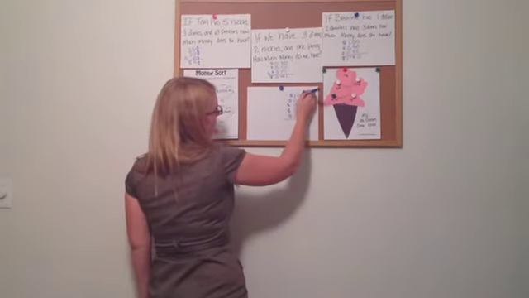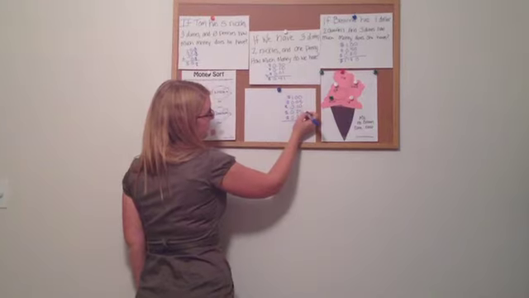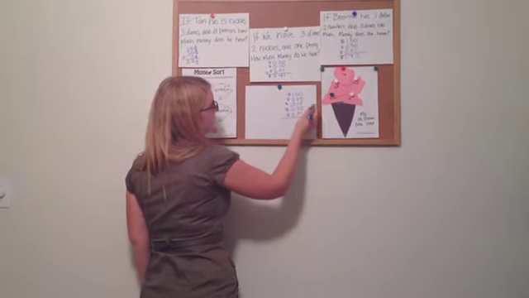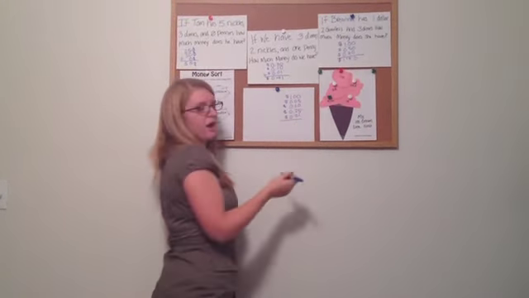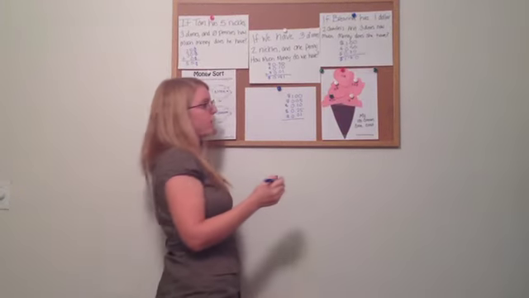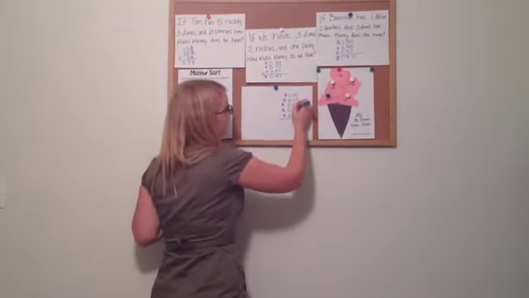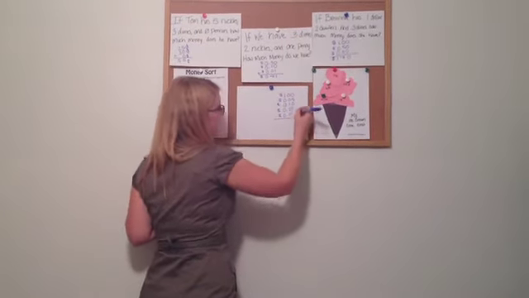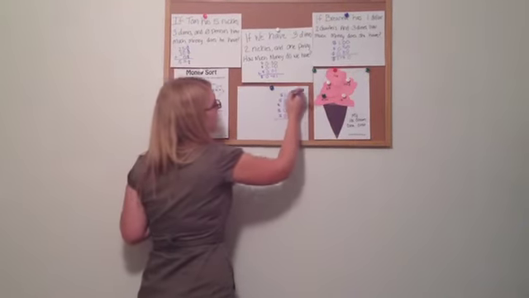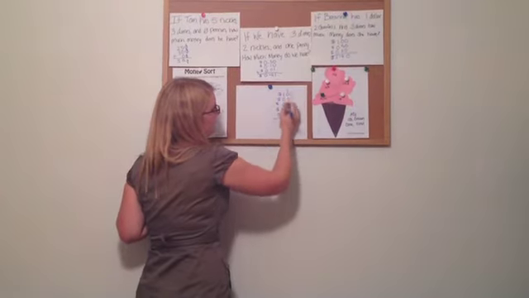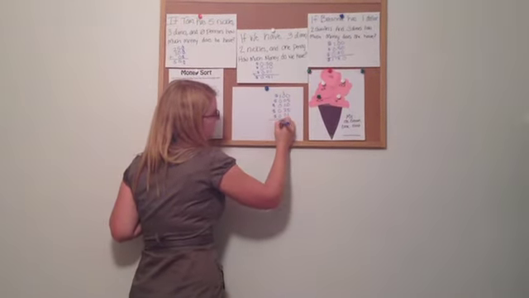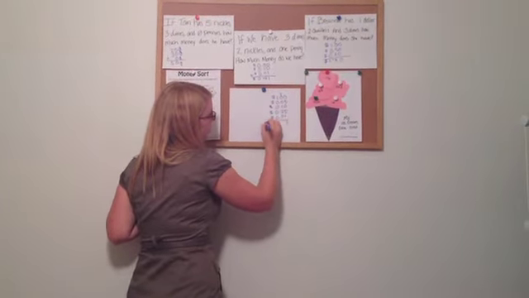In our first column, we have 0 plus 5 plus 0 plus 5 plus 1. So first we want to add 5 plus 5, which equals, good job, 10. And 10 plus 1 equals, great, 11. So we're going to put a 1 down here, and just like when we added other numbers, we're going to carry our 1 up here. Can't forget to drop down our decimal either, and our money sign.